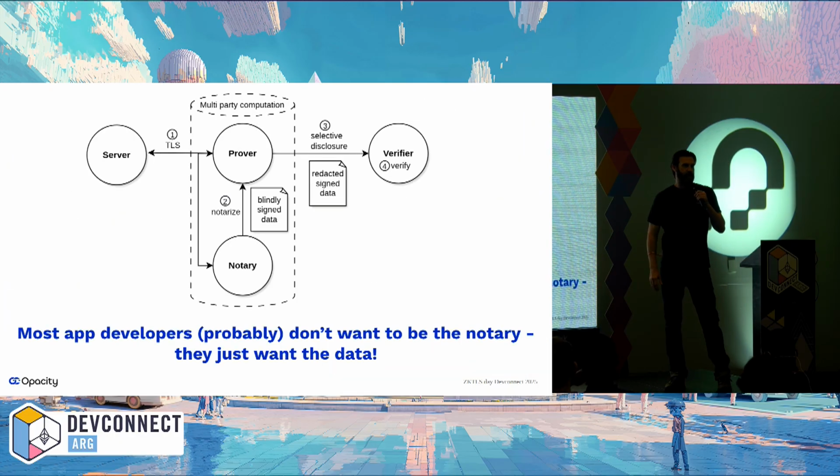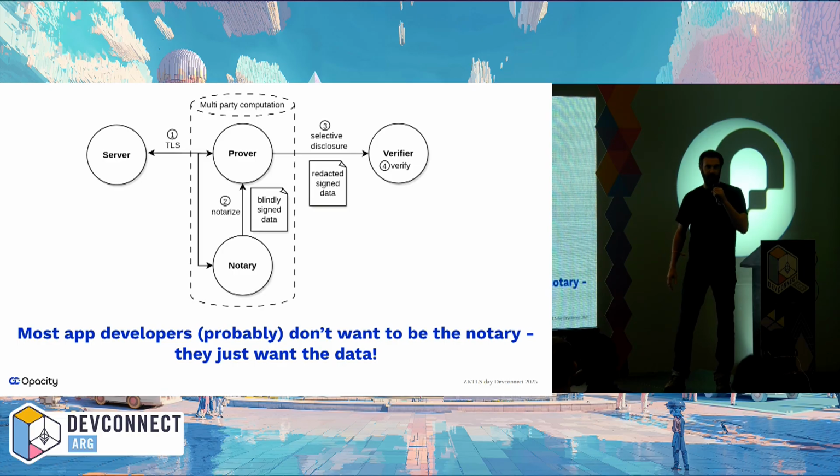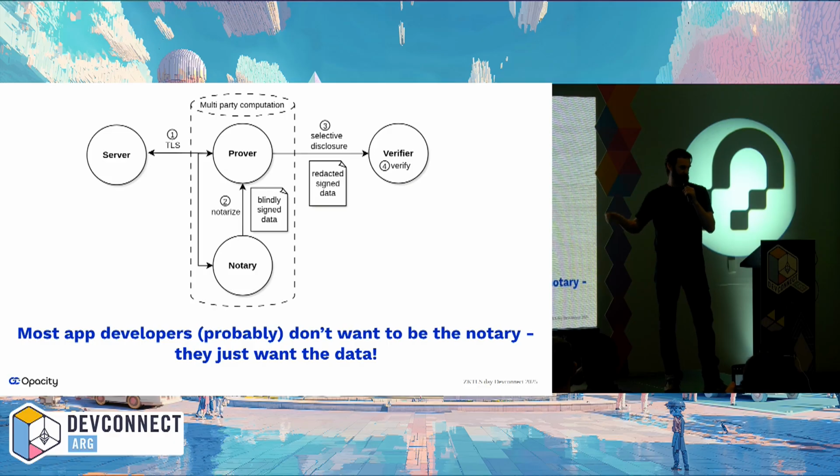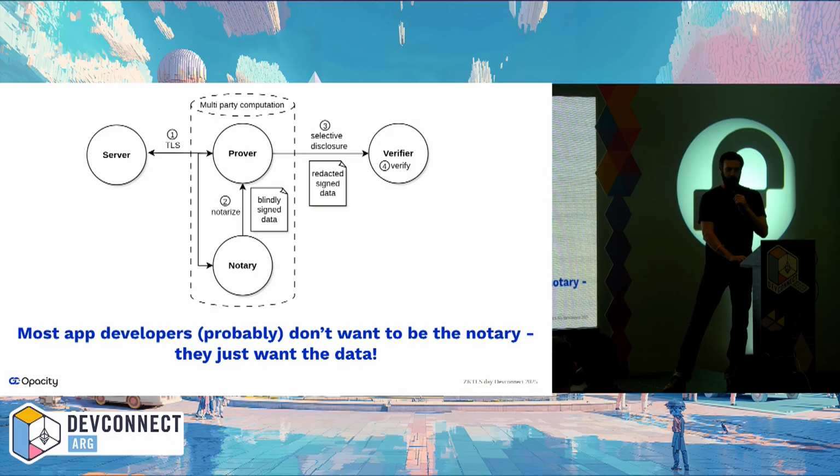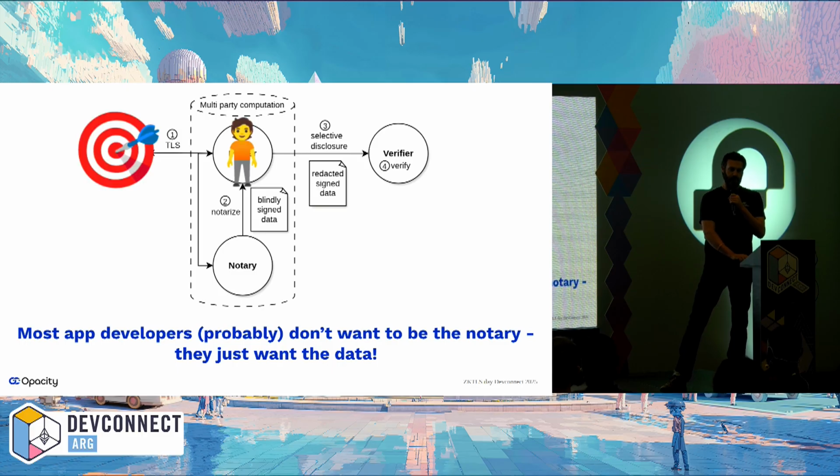I took this right off the TLS Notary website. This should be familiar. Pretty much every talk today has used some version of this. Sort of like a pop quiz here. Let's go back over the terminology, right? The prover, that's the user. The server, that is our target platform. The notary is the notary, and the verifier is the app.